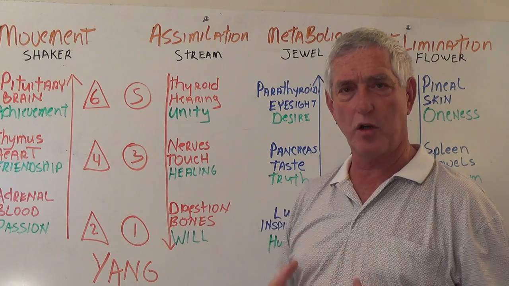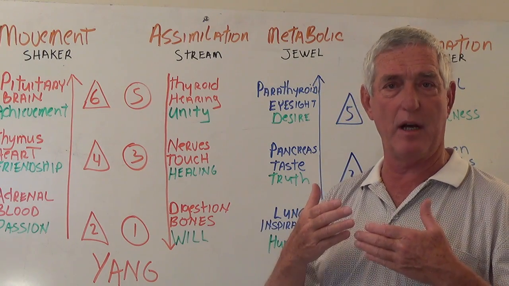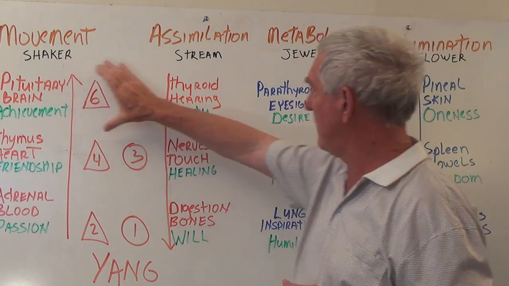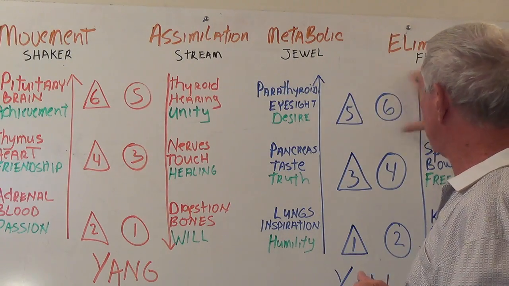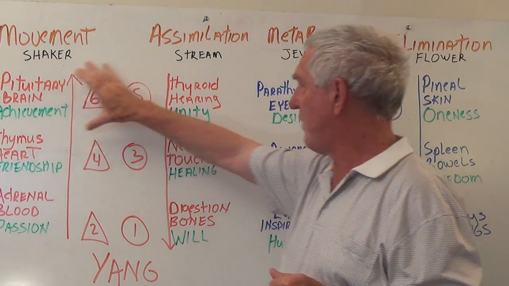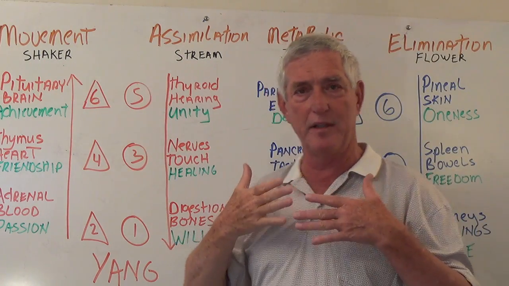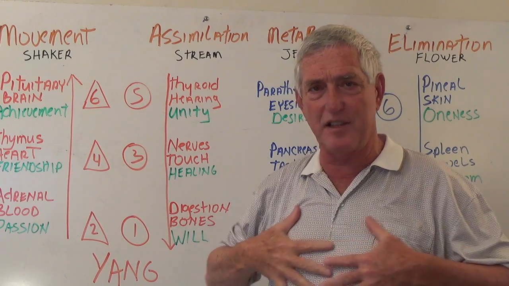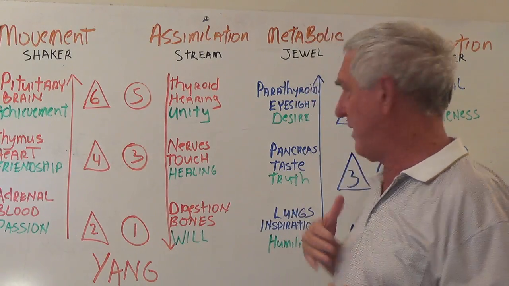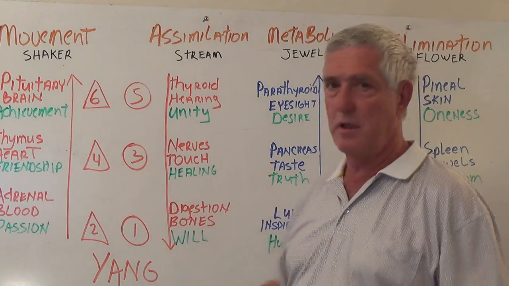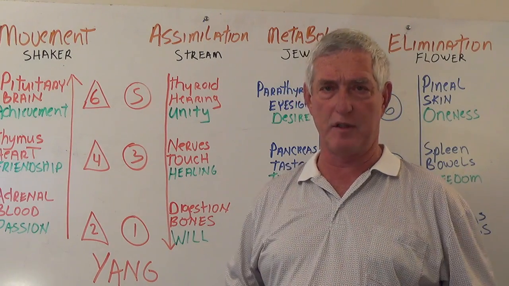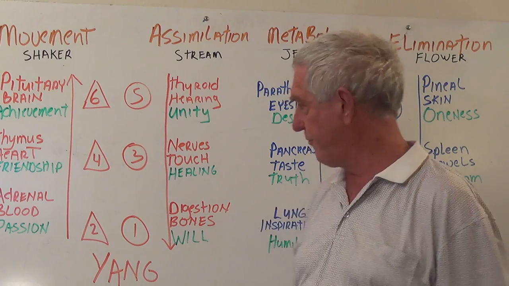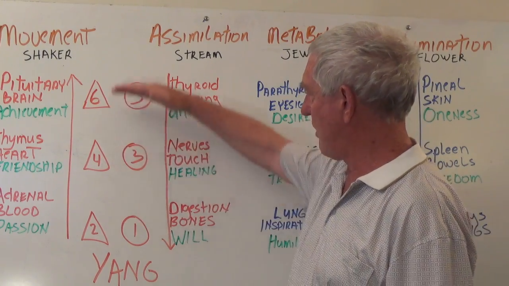So if a condition occurs, for example, in the area of the shoulders or the head, then something is involved in what we call areas number five and six — five and six relate to the areas from the shoulders up. Three and four relate to the solar plexus and the chest region. And then number one and number two are related to the lower parts of the body from about the navel down into the hips. These are the three primary locations.